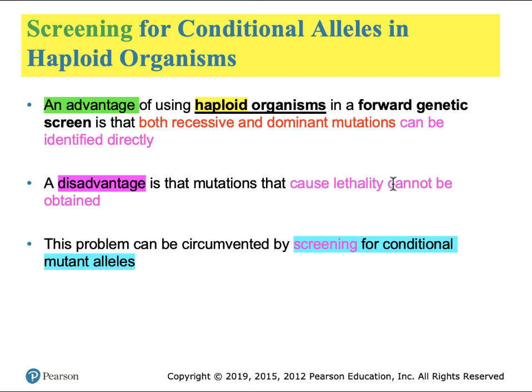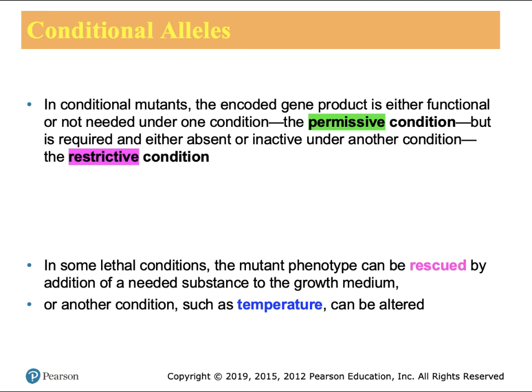To circumvent this, one thing that geneticists have realized is that by using conditional lethal mutations, some phenotypes are able to grow in one set of conditions, but if you move the organism to a different set of conditions, then the individuals will die because of some protein interactions with the environment. These situations can be quite complex, but if we look at it from a simple perspective, we can say that the product of that gene may not be needed or necessary in the first set of conditions, but when you move the organism to the second set of conditions, it is required.